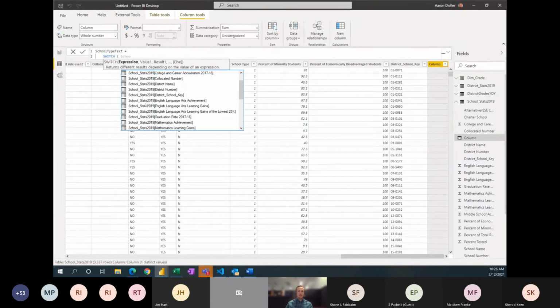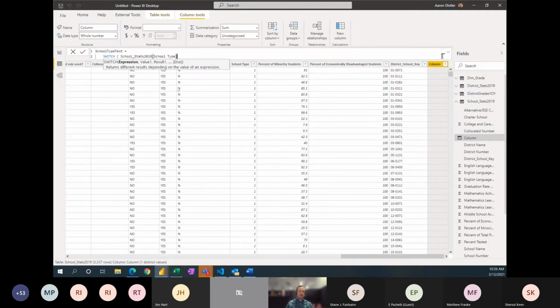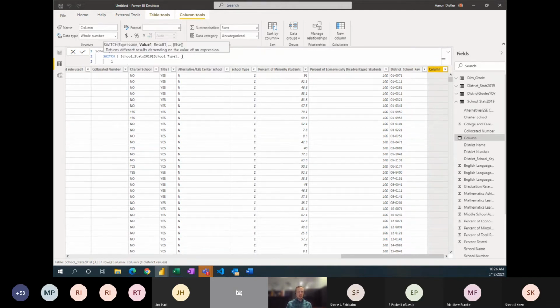I'm going to scroll down, these are all alphabetical, to school type. If I double click, it drops it in there. So what I want is school underscore stats 2019 school type is 1, then I would like it to put in elementary.